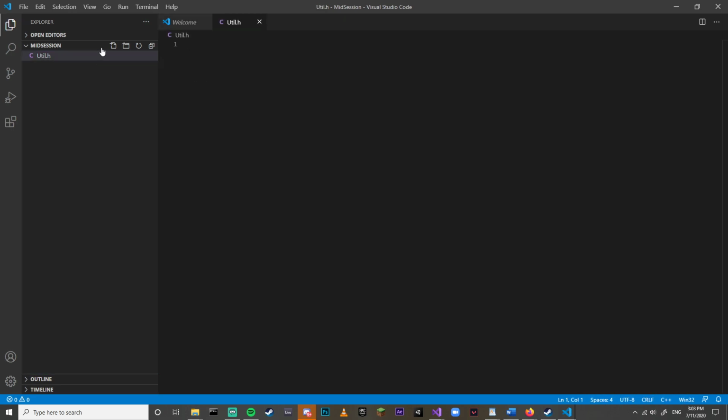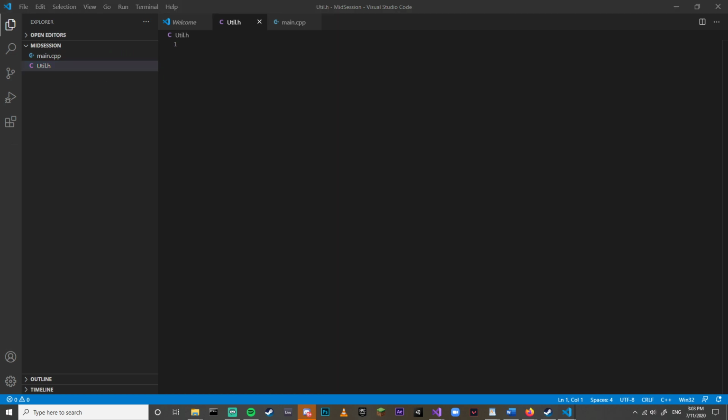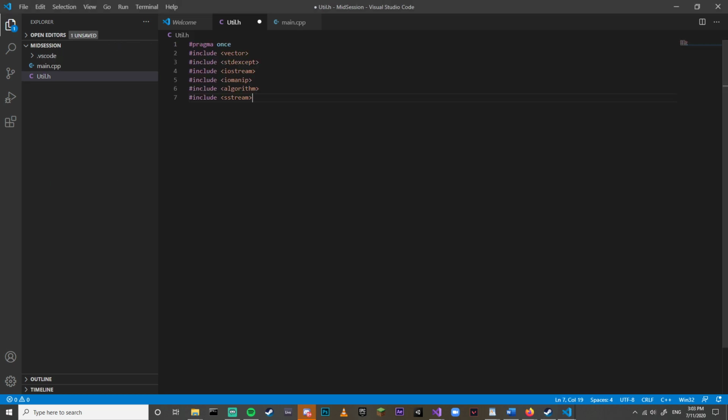So we're gonna make a util.h file. We should probably make a main.cpp file. So templates are nice for when, I should have started here. Templates are nice for when you don't want to repeat your code. That's kind of what they're meant for. I'm gonna include a bunch of things that I probably don't need to include, but they're all included in my original file over here that I wrote earlier, so I don't know how many of these I need.